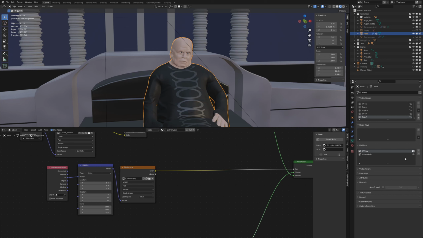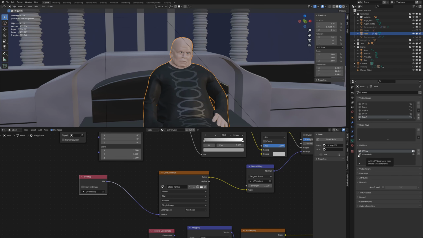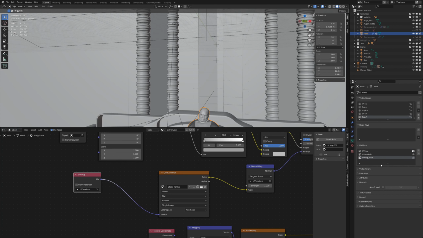We can switch it to the UV wrinkles, and now you see the pattern on the cloth is messed up. This is because the entire shader relies on the default UV map for this output here. I used the UV wrinkles map for the folds and wrinkles of a cloth to bring it to our low poly mesh, and in the shader I use the UV map node, and you select the UV map from this drop down menu here.